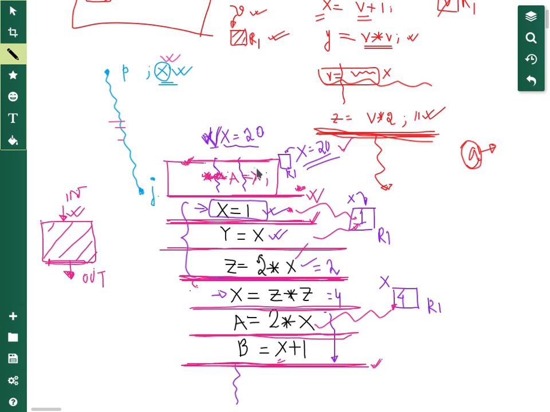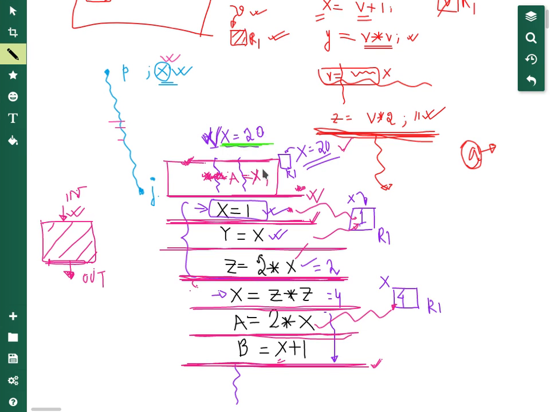What is happening here is that suppose x is defined here, as a new value, where a constant value is being used to define x.